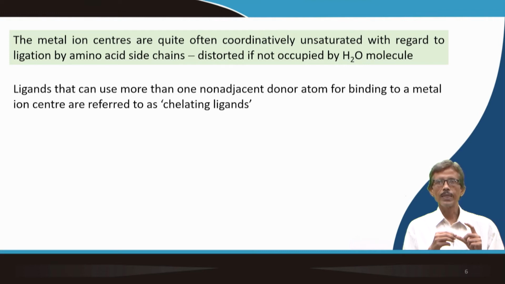So, that basically gives us a very good idea that if we have one donor group like ammonia, which is the NH2 function of glycine, and another like water, the oxygen of the carboxy end, and if we are able to bring both of them together around the same metal ion center, that is a very important thing, so that it can have the bite. The ligand can bite the metal ion, and the metal ion is here. That biting mechanism can give a corresponding chelating ligand.